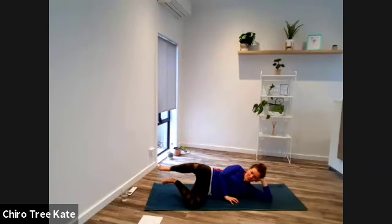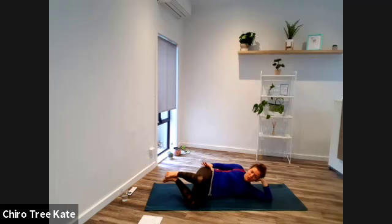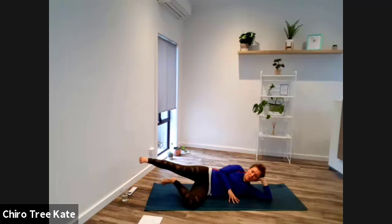Excellent. All right. Feeling that top part of your waist moving here. Put your hand on it. If you need to feel it, give it a pat. If it's starting to fatigue already, we're going to move into our last bit where we're going to open up and add the pulse at the end and back in.